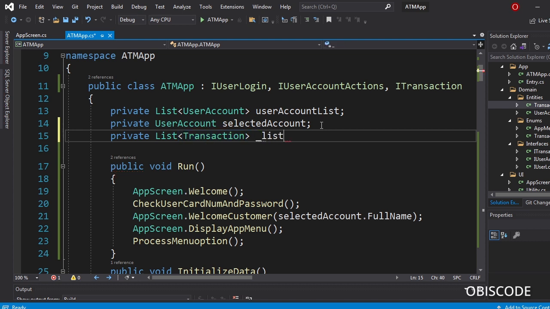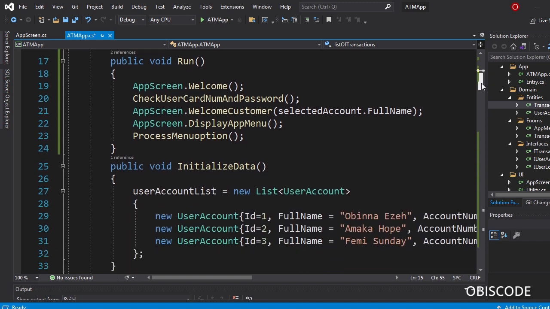We're going to call it listOfTransactions. Let's instantiate this.